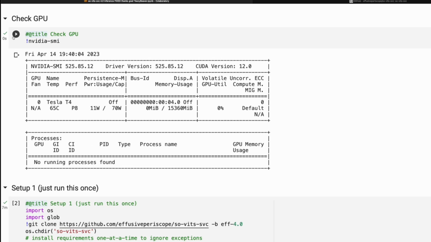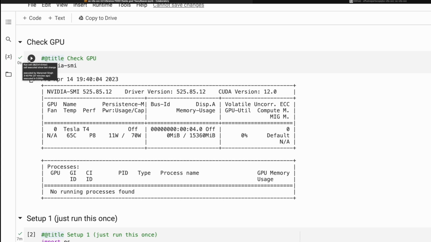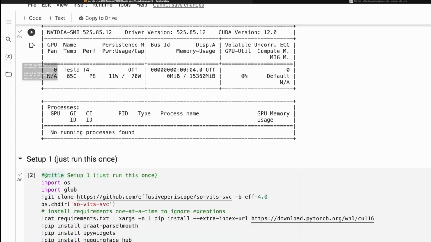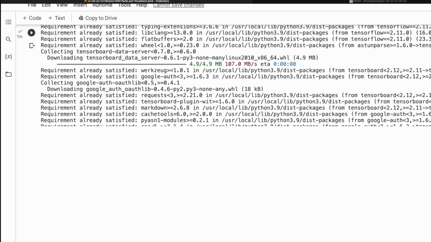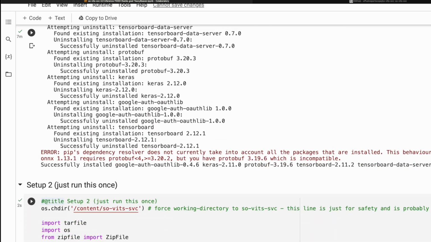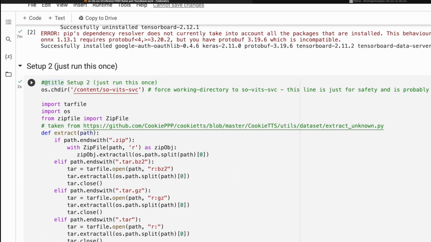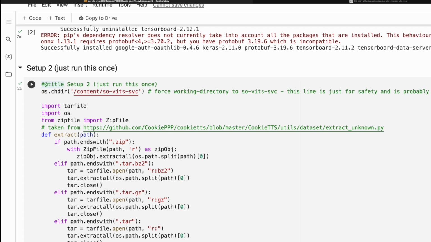So here's a little plus button right here. All we're going to do is basically click these play buttons. I've already run through all of it. Now this other setup one right here takes a little bit of time. So you will have to click this play button, and it will take a significant amount of time to run. It could take a couple of minutes. Now after this is run, you also want to run this one little file too. So run the top one, run this one too, and that's almost all you're going to have to do.